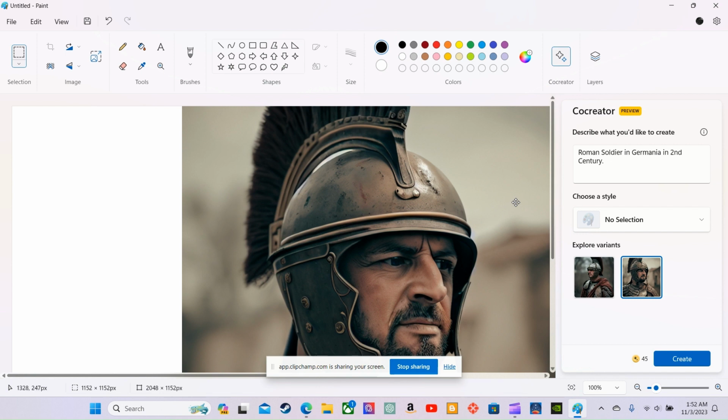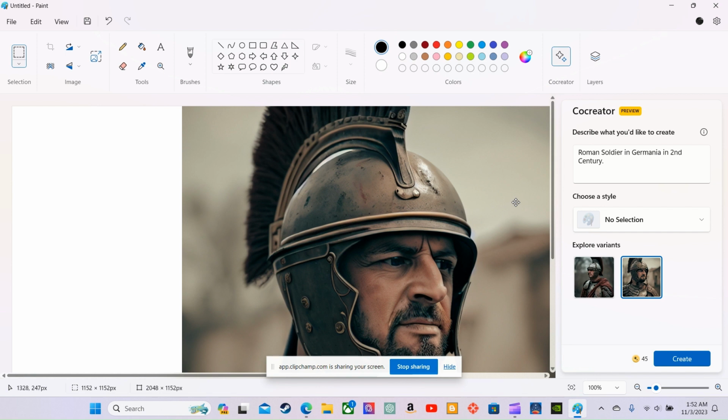I think that the Co-Creator is an excellent feature. I think Microsoft is definitely taking the lead in the AI wars with Google. It's things like this that are going to give them a huge advantage over Google, because Google's Bard is only really available within the Google ecosystem. But Google doesn't have an operating system. It doesn't have native apps to that operating system.